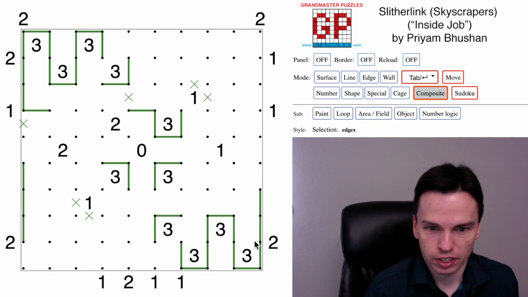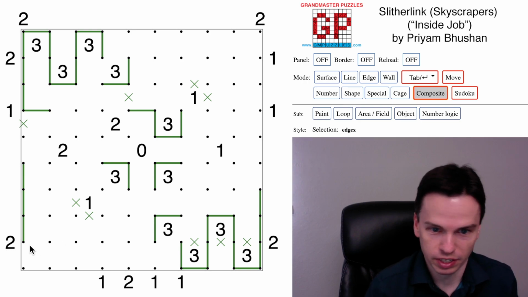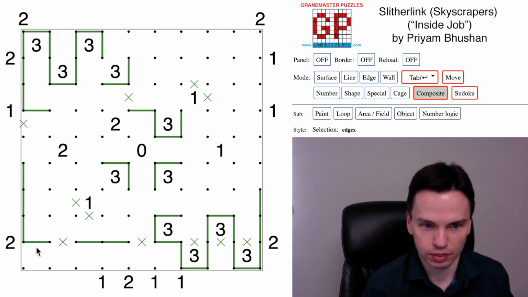This 2 and 2 on the left and right of this 9th set of dots is also fairly constraining, in part because we haven't taken any horizontal sections yet. And this has to see 2 distinct groups, something like a 1 and a 2, or larger than that, 1, 3, 1, 4, or 2, 3, something like that. But if this has to see a 1 and a 2, and this 2 on the right side also has to see a 1 with a 2, there's just enough space with 6 places to put in a single cell, a gap, 2, a gap, and another 1 to get 1, 2, 1 into the grid. So this is absolutely forced.